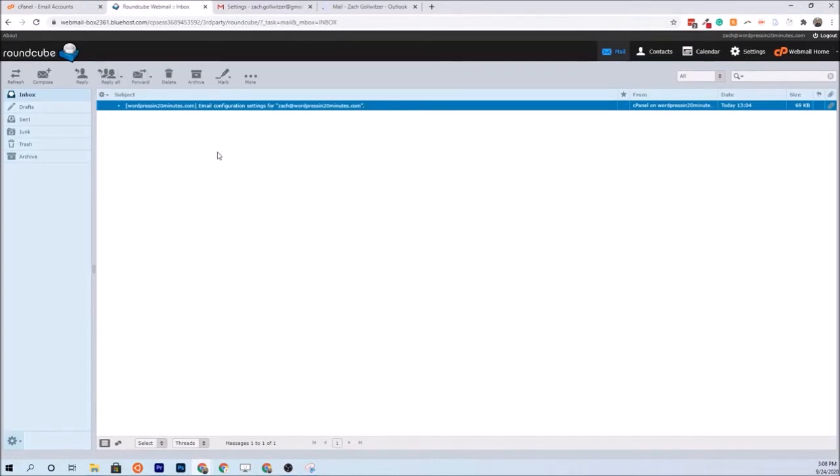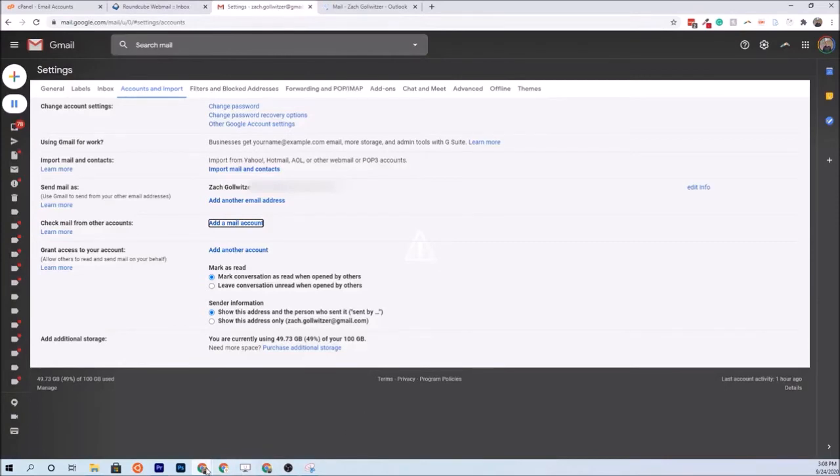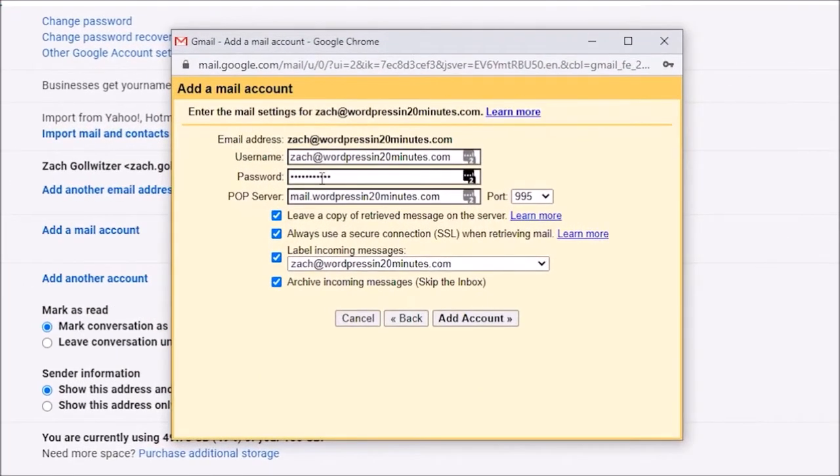Now, this is technically an email client, but anything that we see in Roundcube is going to be what's left on the server. So by clicking that, we are enabling the messages to exist on both the Bluehost server and your email client. As far as I know, you can uncheck this box, and that will save you some space on the Bluehost server, which I believe, as we filled it out, was a maximum of like 100 megabytes. So I would suggest clicking this, but if you need to later, you can adjust this and free up some space on your server.